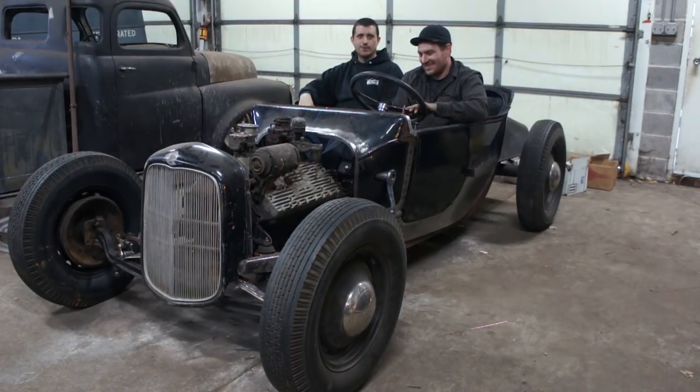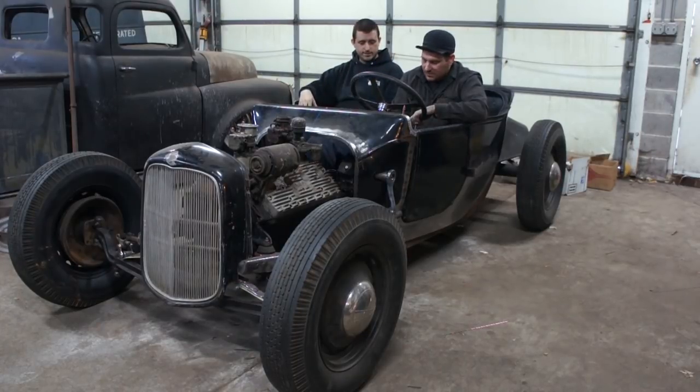The further along we get, we're going to run into projects. The next big one that we're not going to tackle right away is pedals. Yep. We're going to run into a lot of the same stuff. It may be a multi-step video, but I think the next thing we talked about doing is the transmission mount.